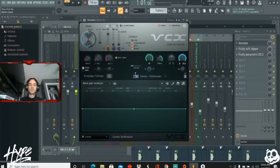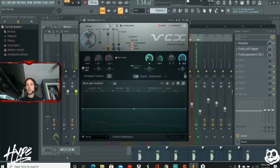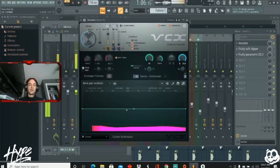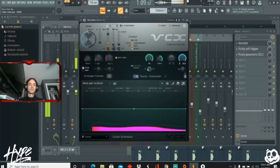I turned the bands down to 33 because that's where I really liked it. I was going to go to 22, but it wasn't really feeling that. Turn this knob all the way up, which is the bandwidth. You'll see if I play it, it gives it more of a color-based sound. It keeps the same sound too, it just gives it more life. Now instead of all these solo little bands, they're all crossing, and it's really filling out that sound.